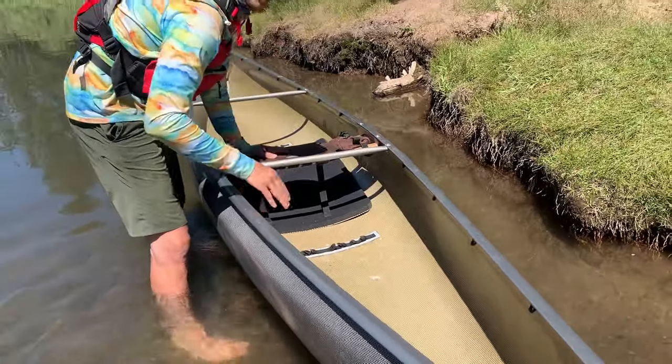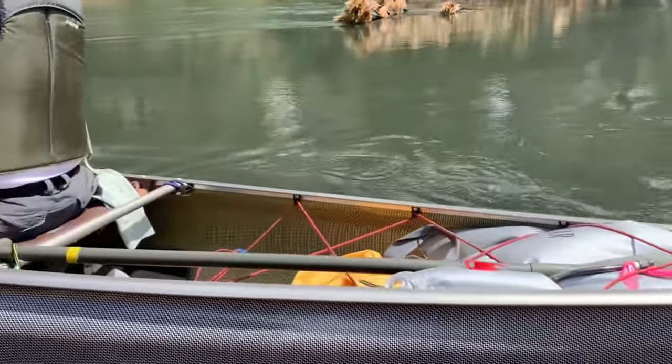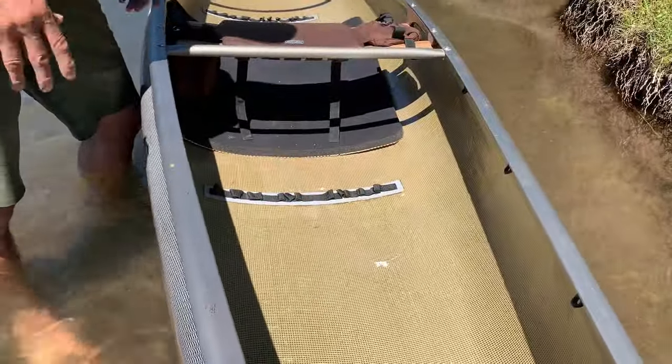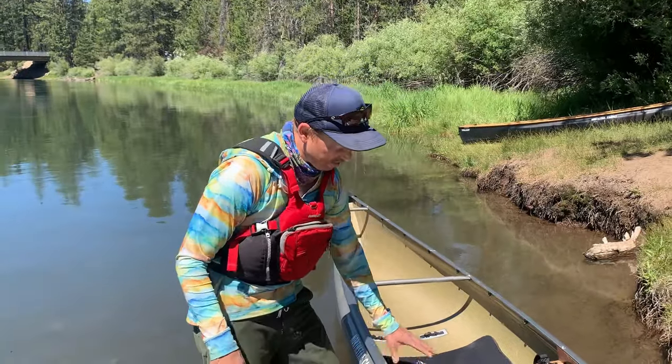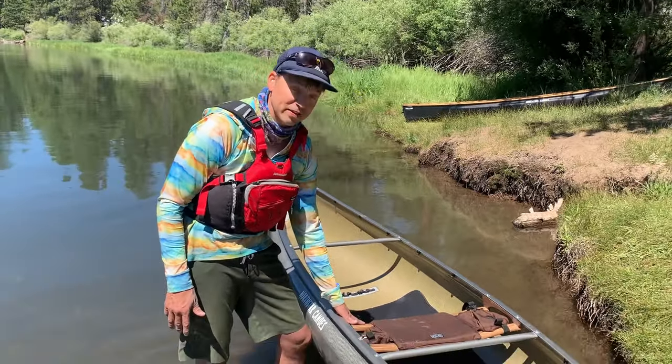I put these in and I put one up in the ends, and I can put bags in this boat to make it river worthy or even open water so that I could recover if I had a capsize in open water. I always get my Phoenixes, which is standard in the higher kneeling position.